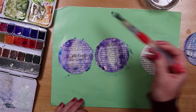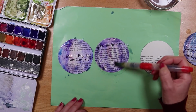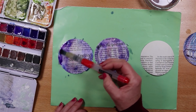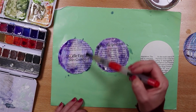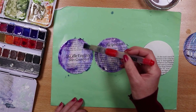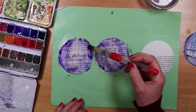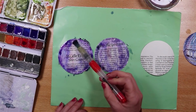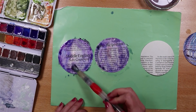Teeny tiny bit of this red in the middle. Very light-handed, just add a bit more pigment on the outside. And this is why doing 3 at a time is quite useful, because I have waited a little bit for this one to settle, but it's okay to go back. And every time when I've got more pigment on my brush, I start around the outside and maybe just add a little bit more water and let that filter to the middle.